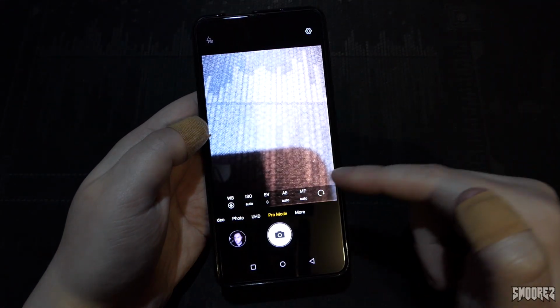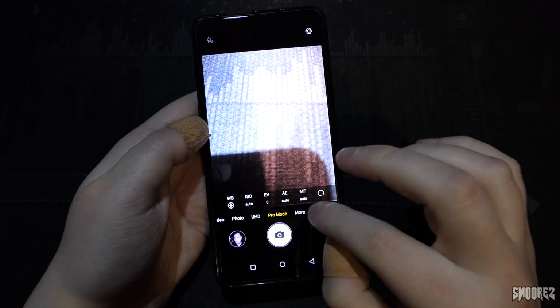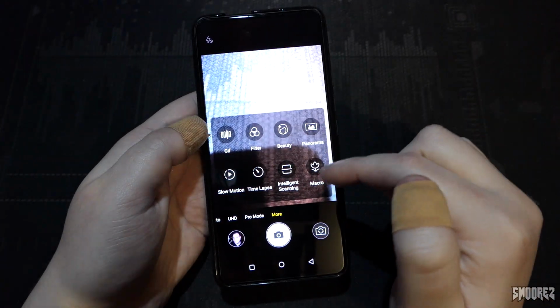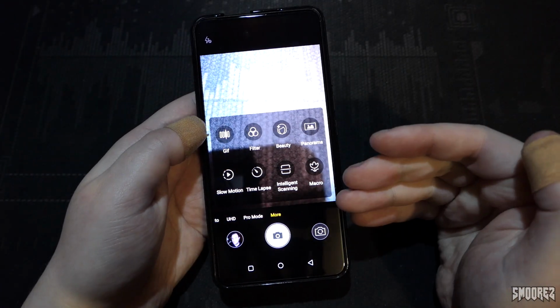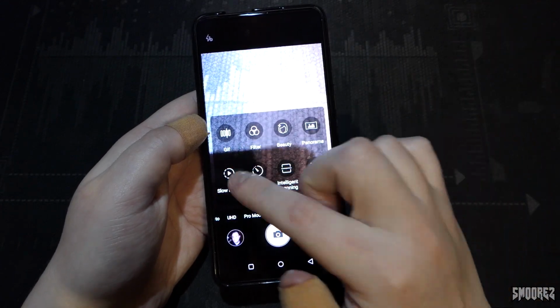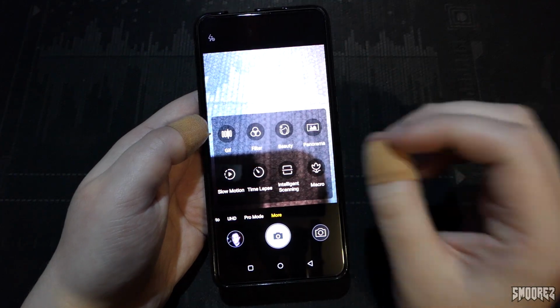We also have the Pro mode, which you can choose a bunch of different options and stuff. I didn't need to do this because the automatic stuff seems to be quite good. And then going into more, you can choose the different options there, like macro mode. The macro does work. It is a little bit finicky to use, but it does work. Slow motion, I did not test, unfortunately, but I would say it would be the same as what was featured on the Umidigi Power 3.